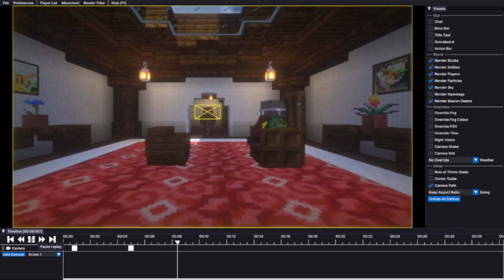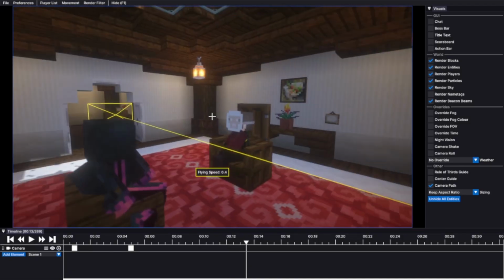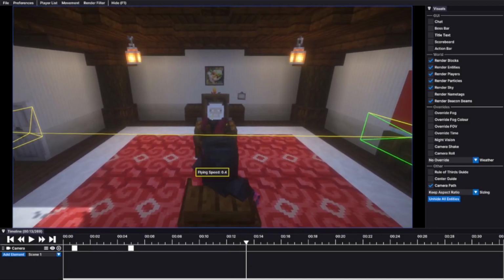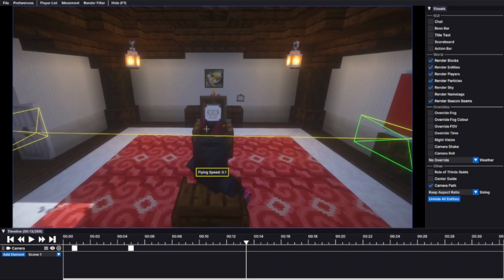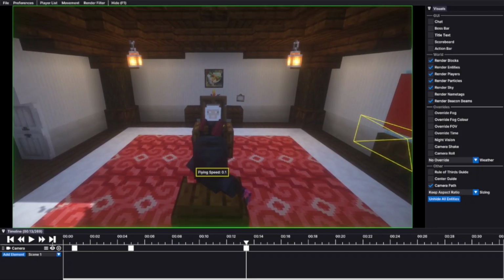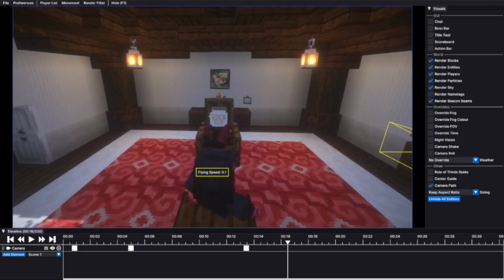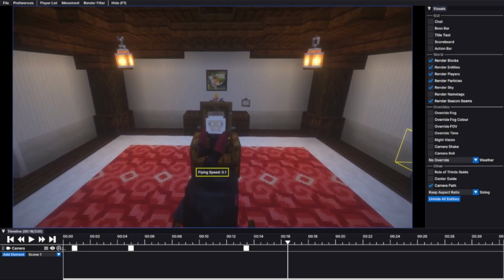So you beckon him over, right? And he sits down. And I am going to switch to a shot here. Now I think it would be cool if the camera moved in the shot. And if you want to do that, you have to set up 2 keyframes. Set up one here, where it starts, and set up where you want it to end. So it starts here. I want it to end up here, right?